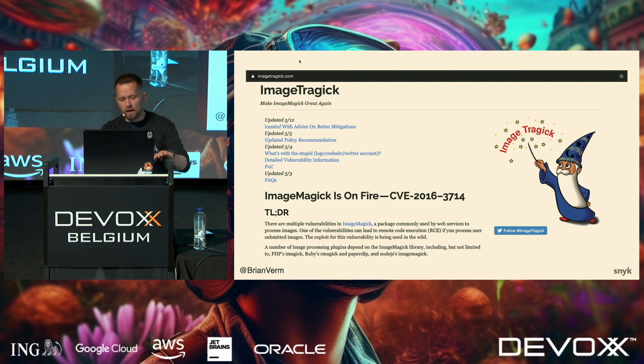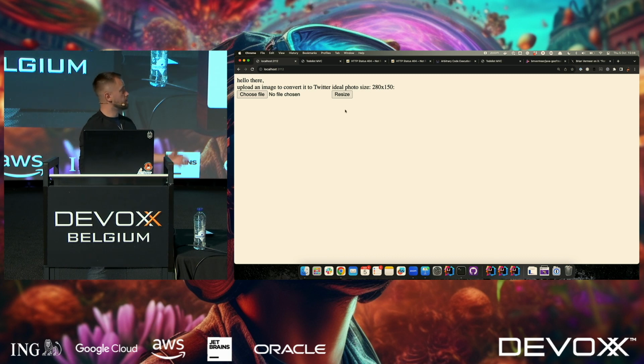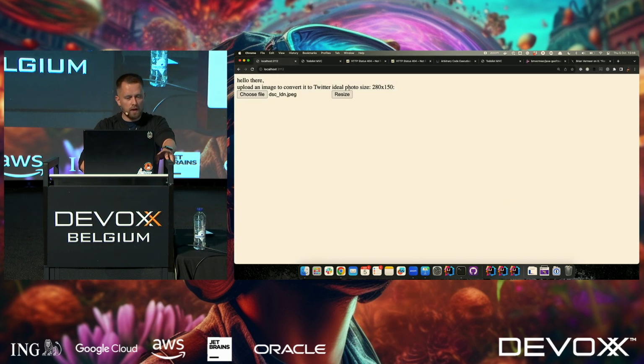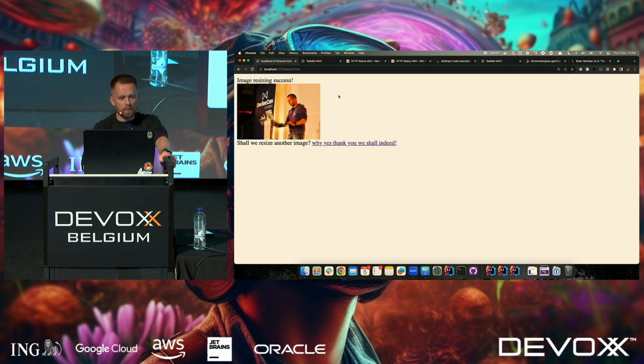I have a demo here. It's a simple Node.js container, and we made a small website around it, and it's running here locally. I can choose a simple picture, and let's take a picture from... Oh, that's a very old one. Let's pick this one, and it uses ImageMagick under the hood to resize my picture to a certain size that is suitable for, it says Twitter, I probably have to rename it to X or Y or Z, who knows what it's called the next day. Anyway, that works.